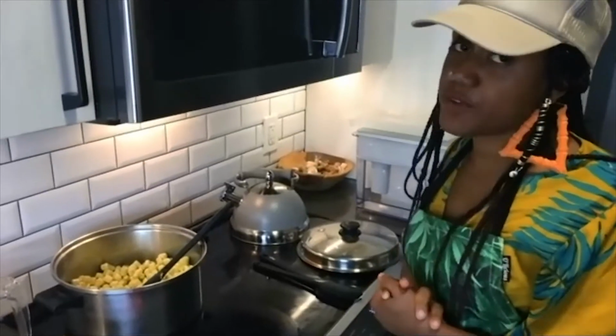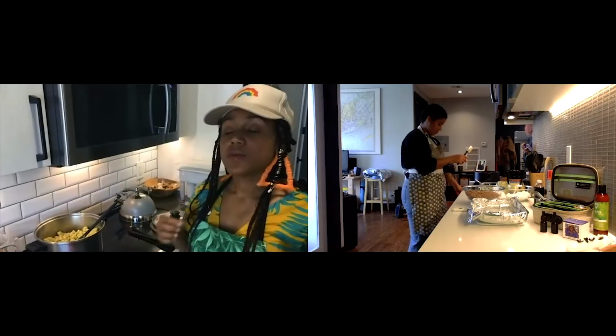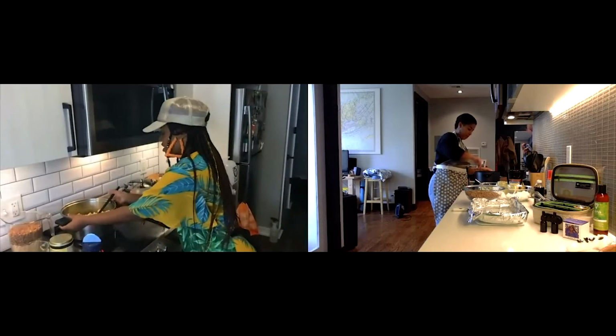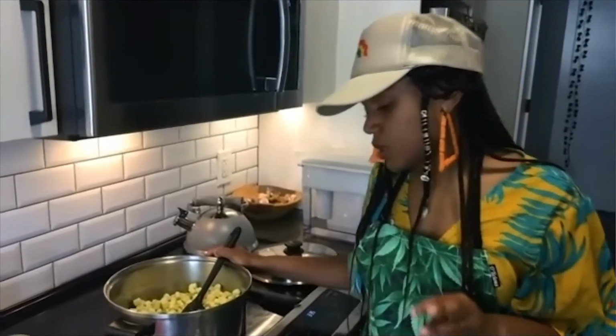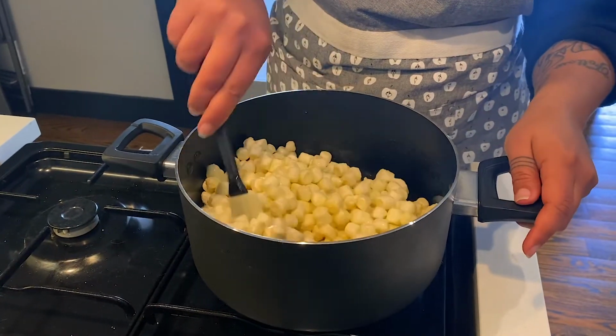And we're gonna move it back onto the heat. Okay. And this is the kind of go part that I was talking about. You just want to pay attention. Okay. So I put mine on low, maybe a little bit above low. The goal is pretty much for all of this to melt down.